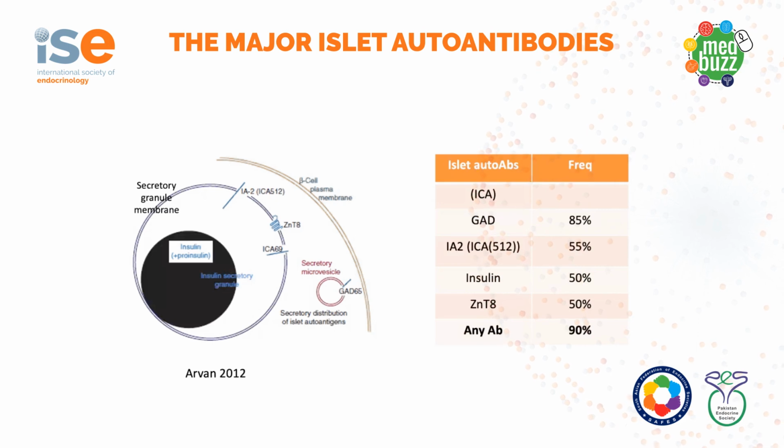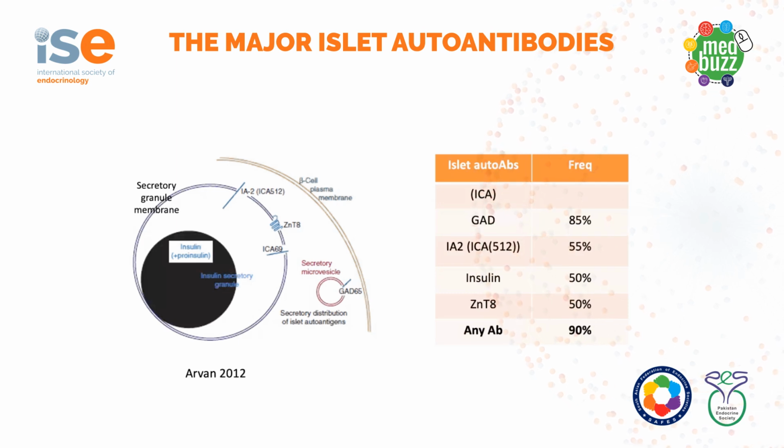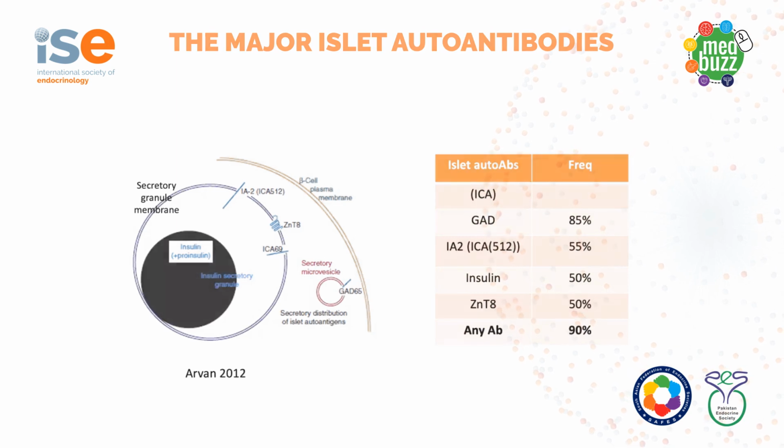So in my practice, if they're antibody positive, then I'm confident that they've got type 1 diabetes. If they're antibody negative, but clinically I think they're type 1, I often think about leaving them on insulin for about 3 years. And then after 3 years, measure their C-peptide. And if it's less than 200 picomoles per liter, I know they've lost a lot of beta cells, and this is consistent with type 1 diabetes. So that's generally how I use antibodies, and in conjunction with C-peptide if the antibodies are negative.